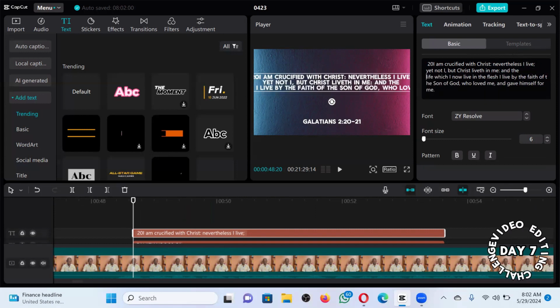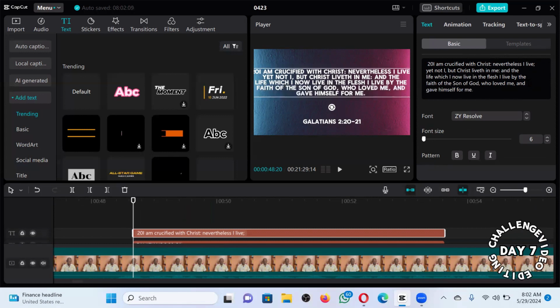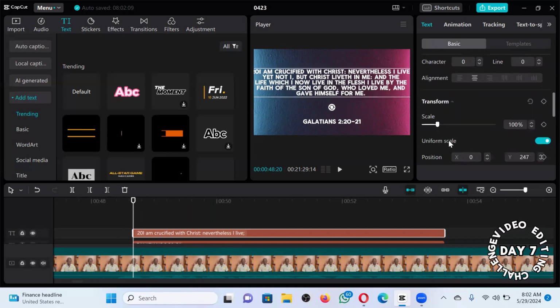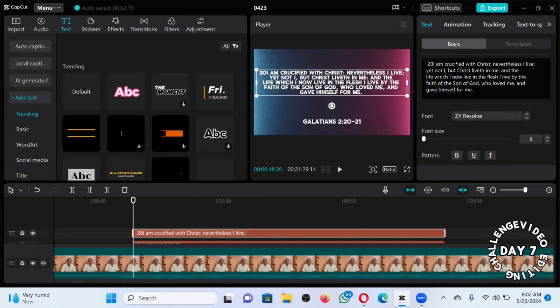You can also work with your scale. Now I can't reduce the size more than this, so what I'll just do is scale. It's currently at 100% scale, so I will come down to my scaling. So this is where scaling works. We are still maintaining the same font size, but we need to scale to reduce it a little bit so that it can fit our screen. So I'm going to space this.